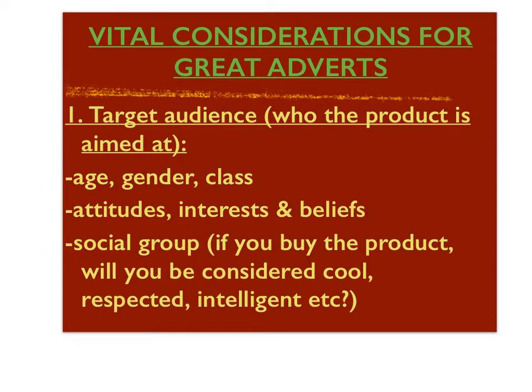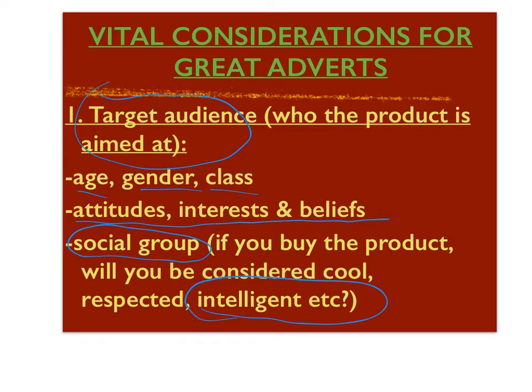Now, in your exams, we're going to ask you to identify the target audience for a particular advertisement. Now, you cannot just be general here. You can't just say children or boys or girls. You have to be very specific. And that's the level of specificity we're after. So you've got age, gender, and class. Who would it apply to? You've got attitudes, interests, and beliefs. A particular social group. Is it like a cool kind of jock kind of group that this is being targeted at, or is it kind of a nerdy kind of group more preoccupied with this kind of advertisement?